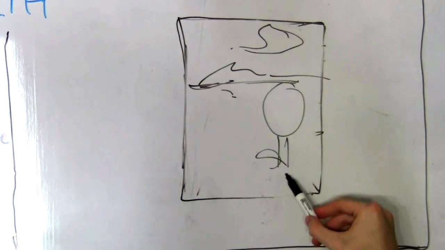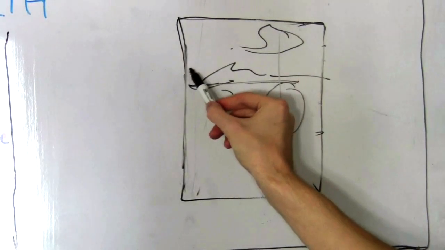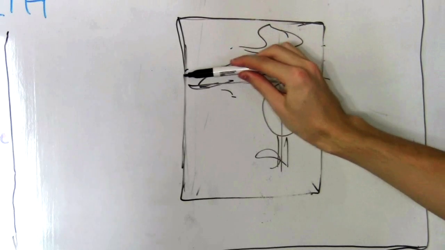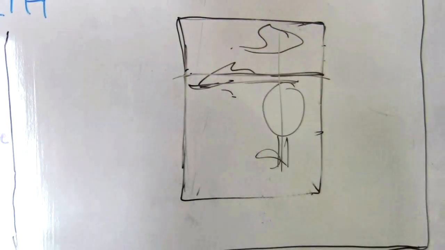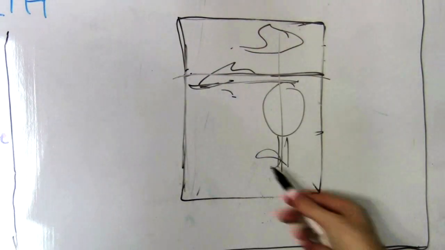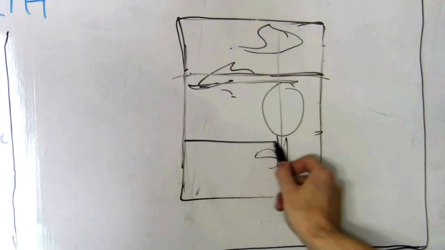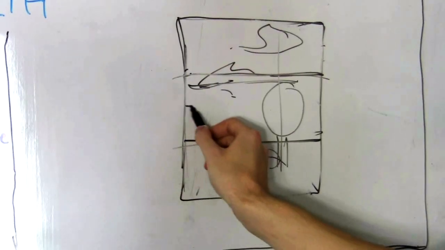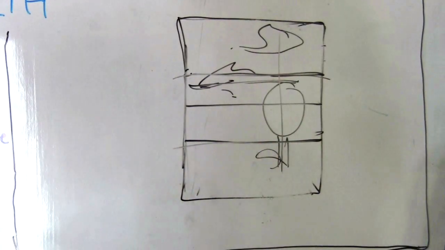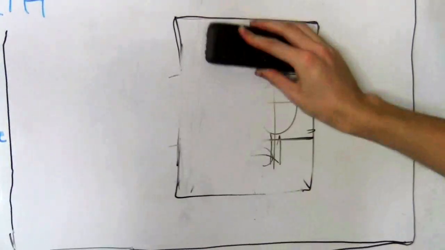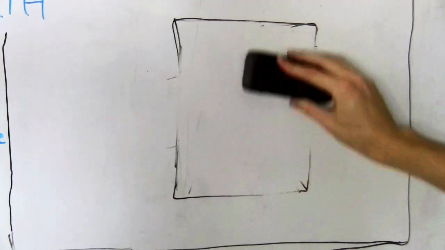So maybe they put an object on this third, and then they have the mountains. The horizon line was right on this third. So maybe you should try doing that. Try making your horizon line directly on a third, or directly split in half. Which way is more appealing? It's something to play around with and to figure out what makes an image appealing.